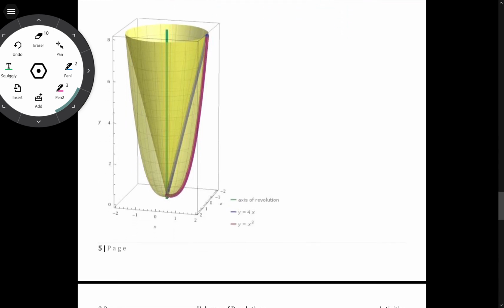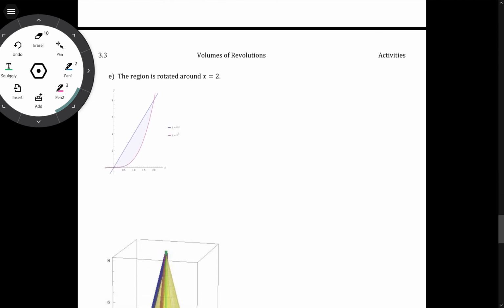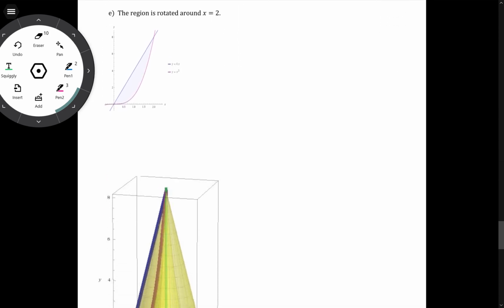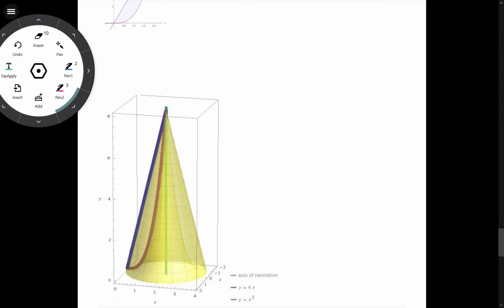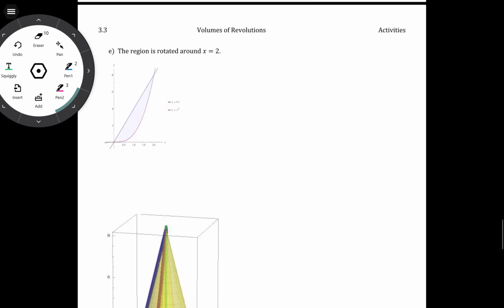There's the other picture of the shape. Okay, so now we want to spin around x equals 2. I think I'm just going to use my picture down here. So this is kind of what it looks like. No, I'm not going to because I find it hard to read where everything is on theirs. So x equals 2 is right here. When we spin around, this is going to land out at x equals 4. And then we'll have the inner curve kind of doing this.